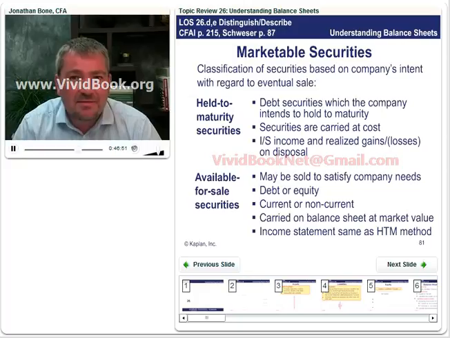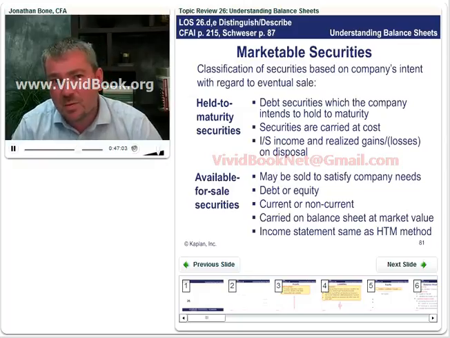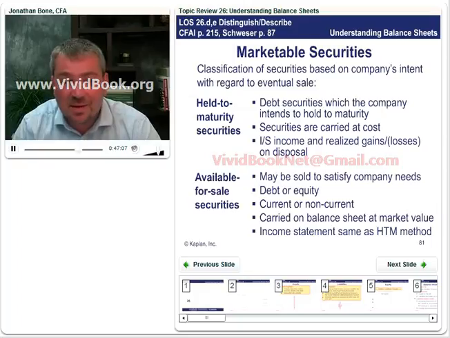Now be careful here. Held to maturity should not be disposed of prior to maturity. Doesn't mean it can't, but remember there are penalties if you do so. So typically if we do hold to maturity, the balance sheet value will be par at maturity. It will then redeem and we will receive par, so there's no gain or loss through the income statement if we do indeed hold to maturity.